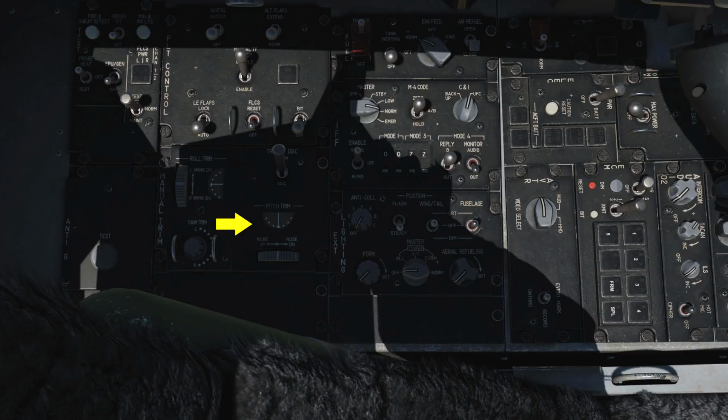In the bottom right corner is the pitch trim wheel indicator. In the bottom left corner is the yaw trim dial without indicator. The trim autopilot disconnect switch allows you to disable control stick trim in autopilot mode in case the trim head on the stick malfunctions. Next is the fuel control panel. On the leftmost side is the master fuel switch, which is guarded, and it opens or closes the main fuel shutoff valve. This is normally guarded in the on position.